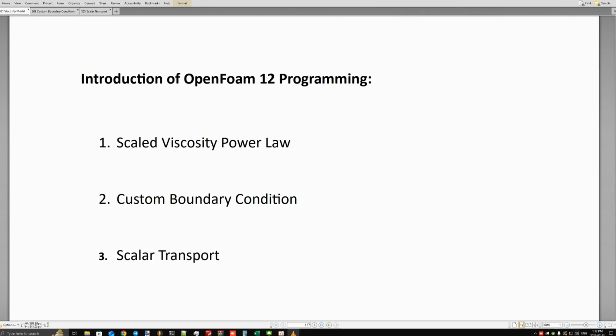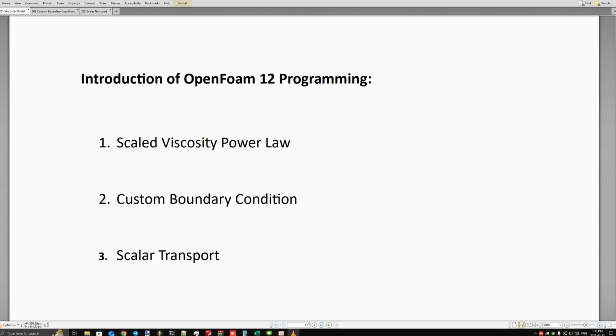The other reason is that there are not that many tutorials available online for OpenFOAM 12 programming. Of course, although this is an OpenFOAM 12 programming course, what you have seen and learned in this lecture can be applicable to the previous versions also, and you can extend it to versions 11, 10, and even before that using this tutorial with minor changes.